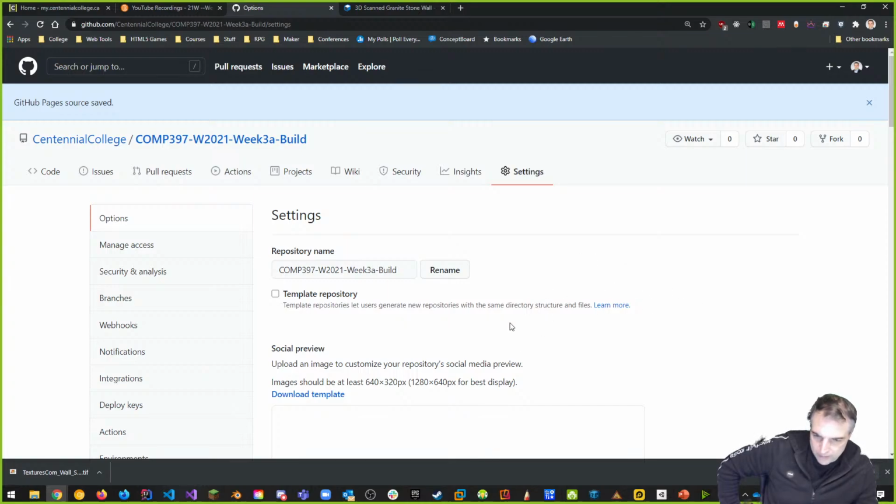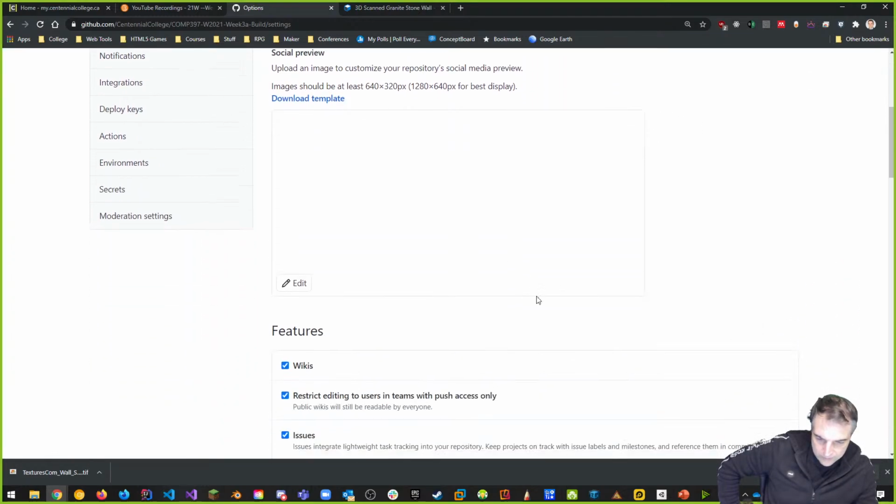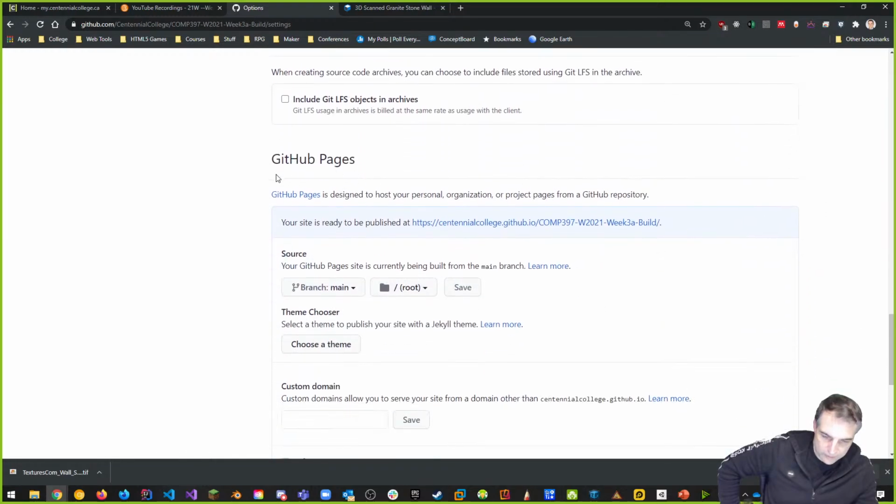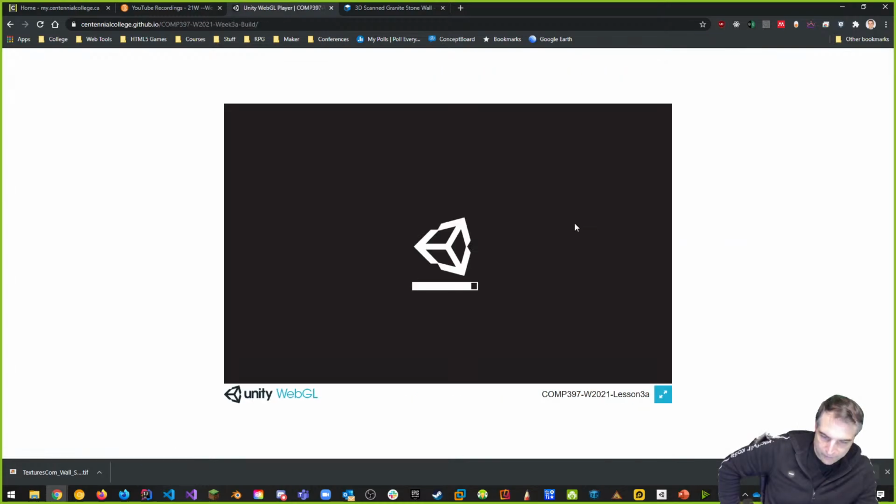If everything goes well, and when everything is made, if I scroll down here, you're going to see under GitHub Pages a new link called https://centennialcollege.github.io/COMP397 W2021 week 3A build. Okay, so if I go there, if everything goes well, then it would completely build.